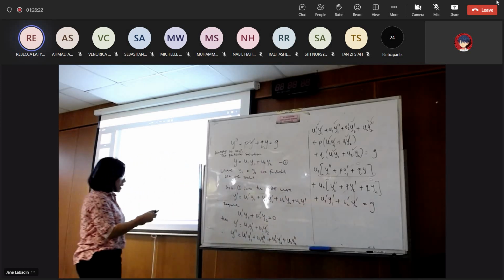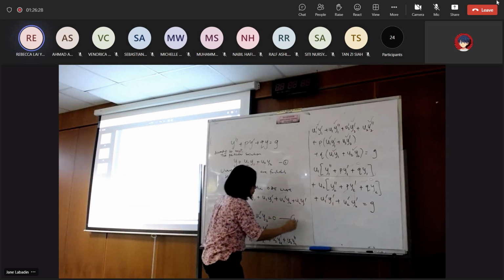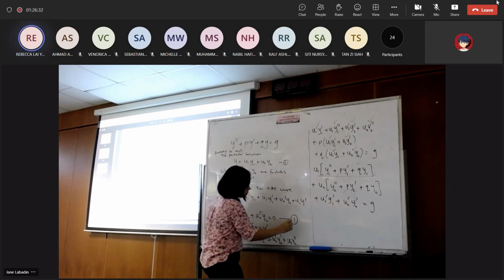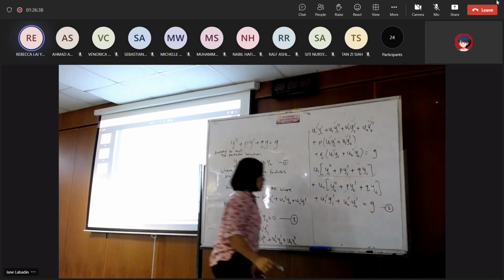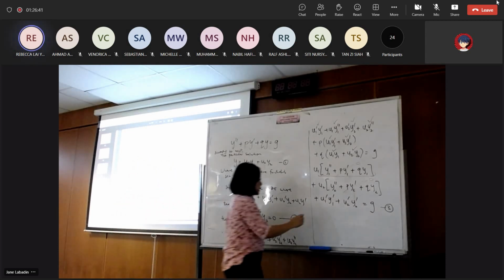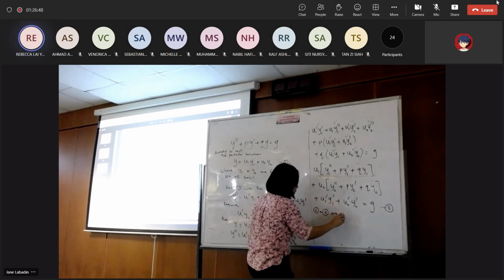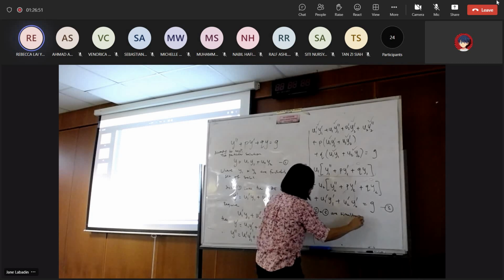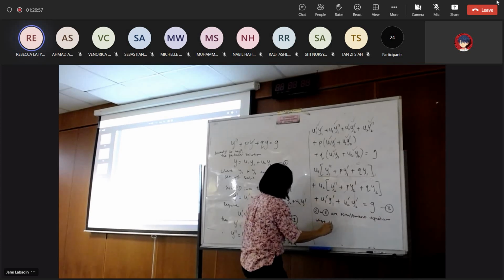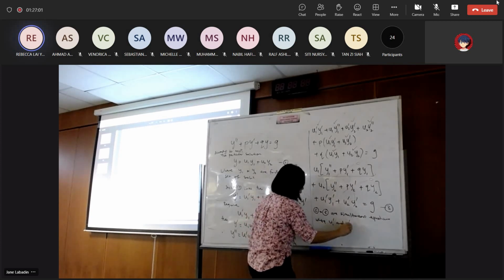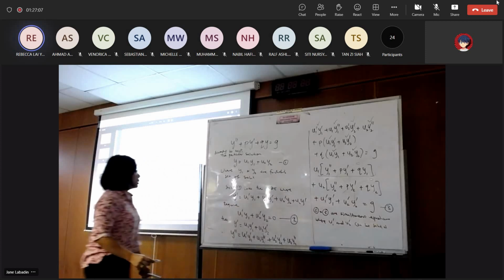Okay? So hence you will have two equations. I already used one, so I used 2. And the other one is this. So you can solve 2 and 3 as simultaneous equations, where u1 prime and u2 prime can be solved. Right?